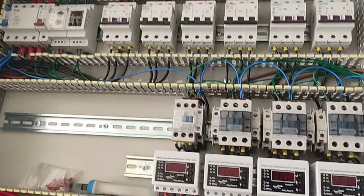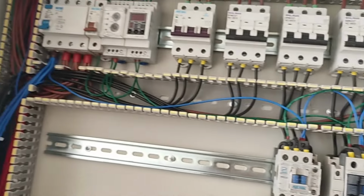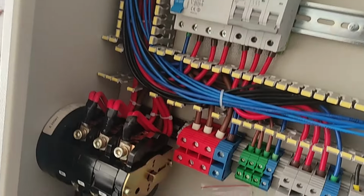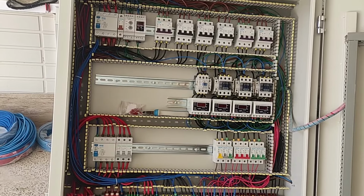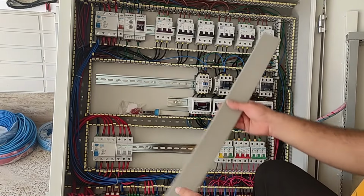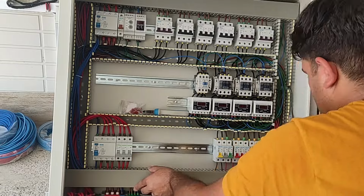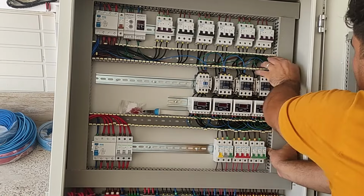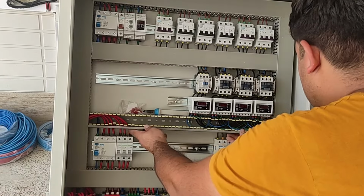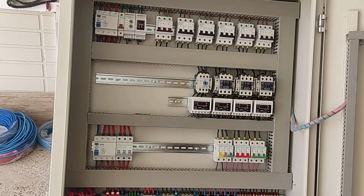At this stage, all the wires are connected. There are wiring details in the wiring diagram that is displayed at the end of the video. The wiring is finished. In this step, we close the door of the ducts. And this is a wiring diagram.